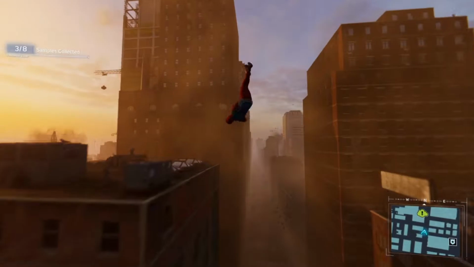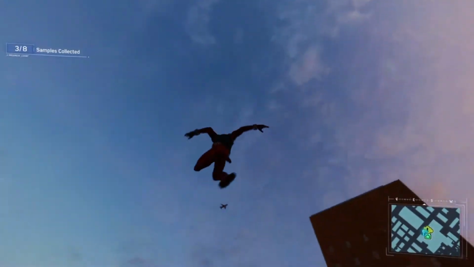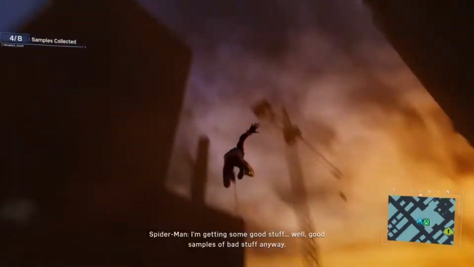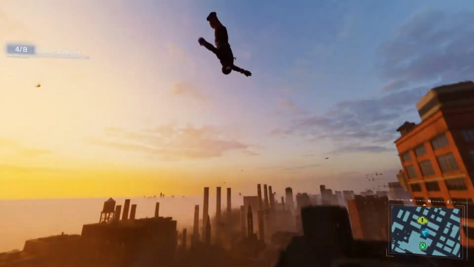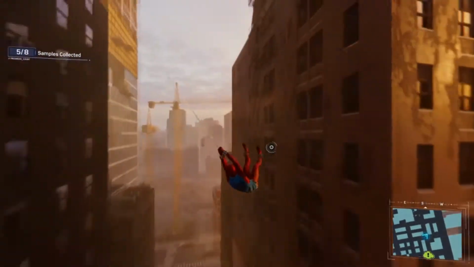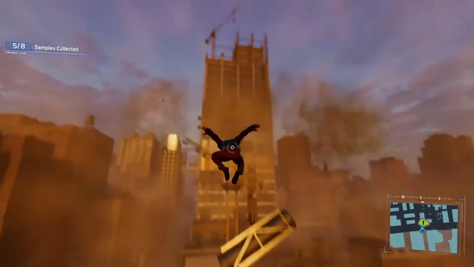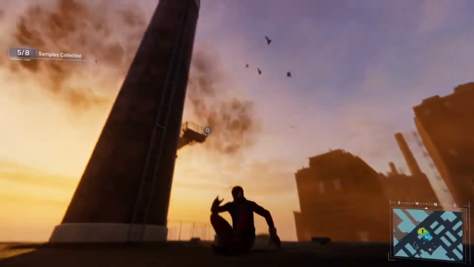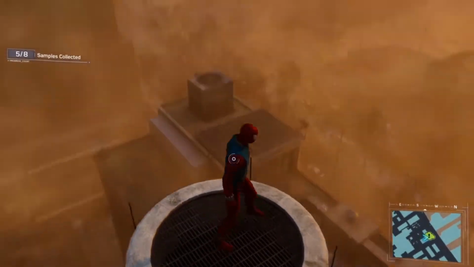Right, one here. Let's get this one. There it is. No, didn't quite get it. I'm getting some good stuff. Well, good samples of bad stuff anyway. Yeah, that's not good to breathe in. Got it. Right. Oh, okay, there is one over here. Do I have to go in all of them? Or is it just like I have to go in just loads? Where is it? Oh, it's there. How am I gonna get this one?